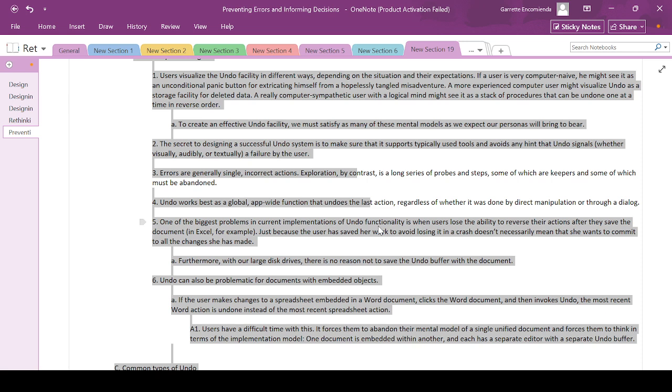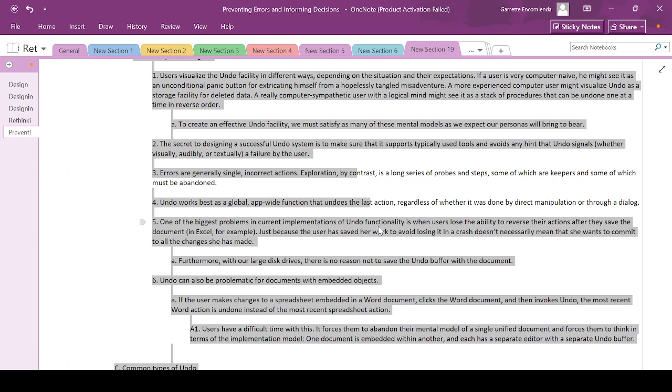So undo could be a storage, kind of like a recycle bin. A really computer-sympathetic user with a logical mind may see it as a stack of procedures that can be undone one at a time in reverse order.